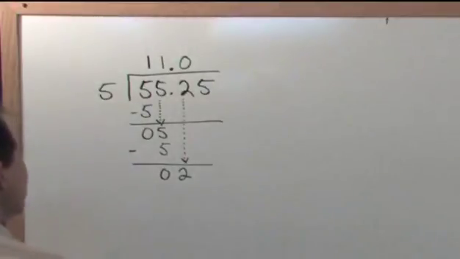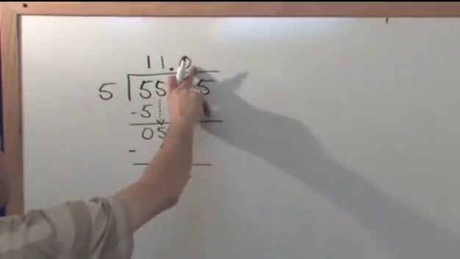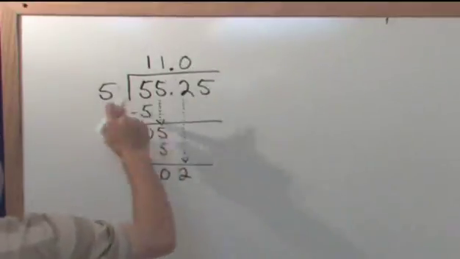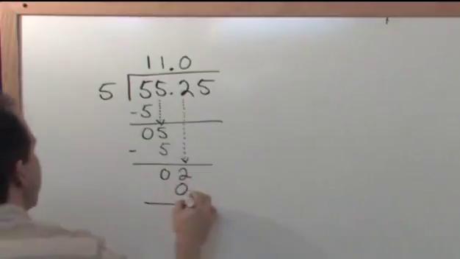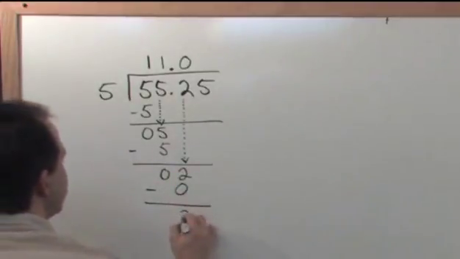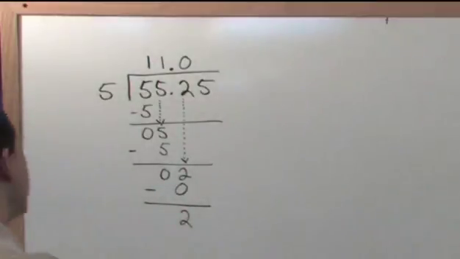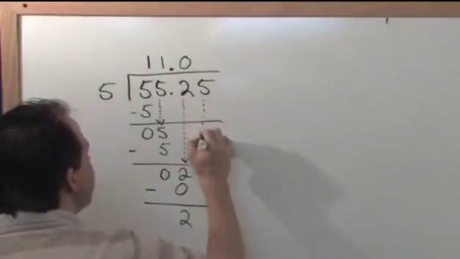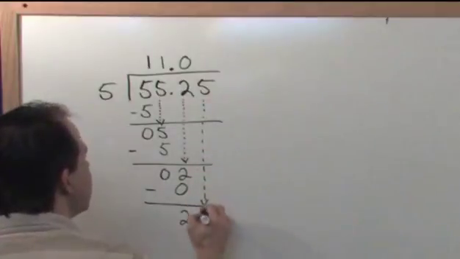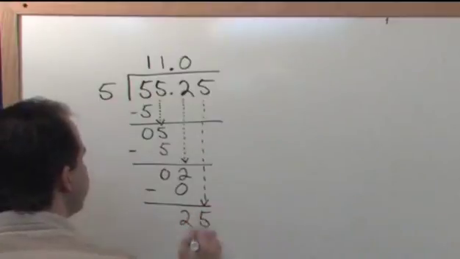Okay. So we're going to continue along just as if we had done before. Once we put the number up here, then we multiply. 0 times 5 gives you 0. And now you subtract again. Okay? 2 minus 0 gives you 2. And this 0 minus 0 is just a 0, so we leave it alone. Now once we've done the subtraction, we drop down the very next number here in the pipeline, which is a 5.